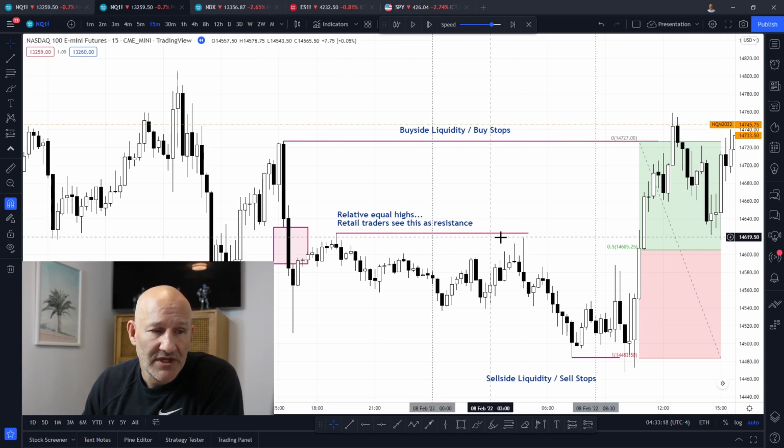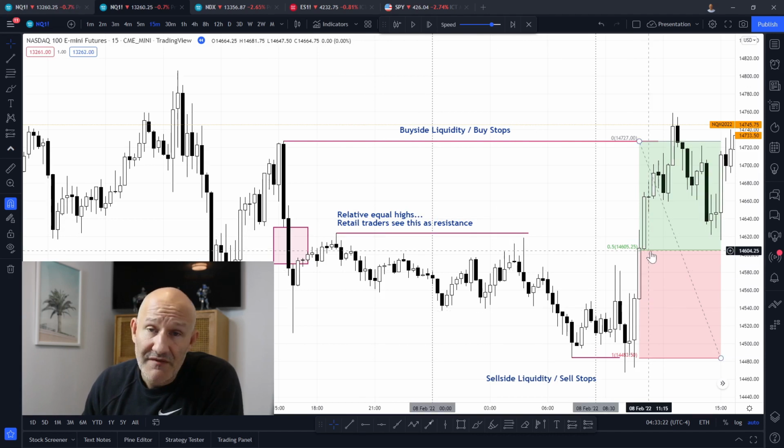And also reinforcing that as a position to exit, we have these buy stops sitting here. So this is relatively equal highs. So we have this buy side liquidity here. So at this sort of 50% mark is where he took his exit. So there was the potential to exit at this external range liquidity here at the extent of the range, right where this buy side liquidity is sitting up here at this previous high.